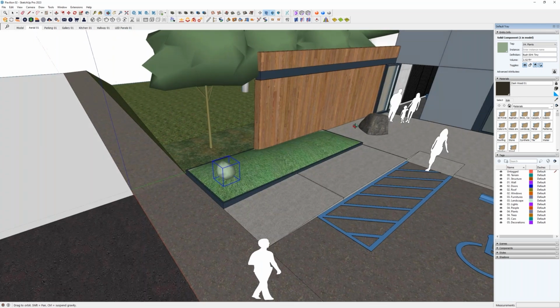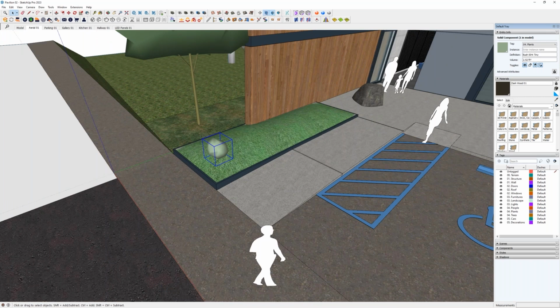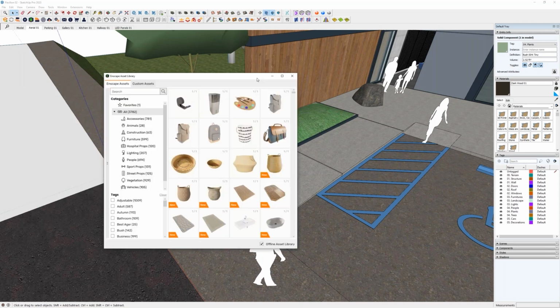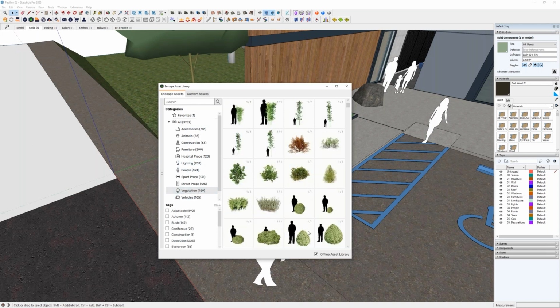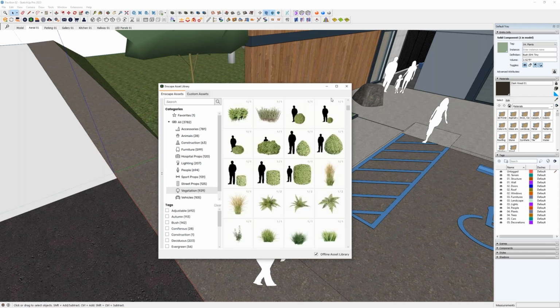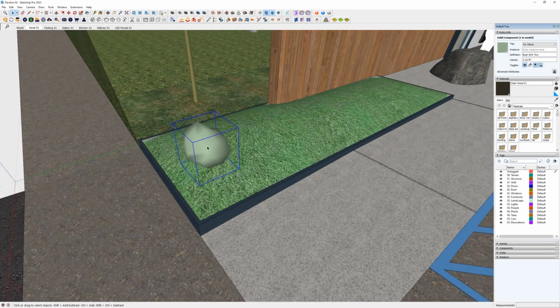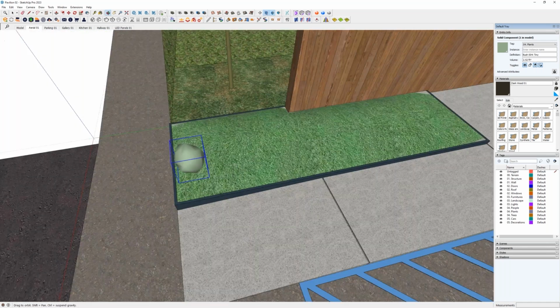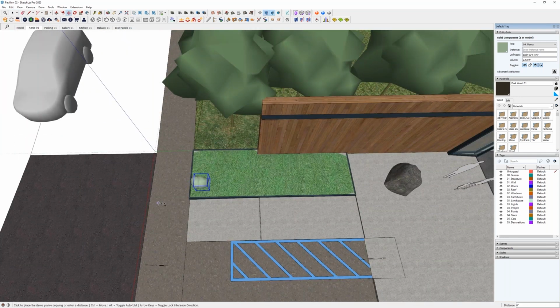So here on the planter, I've got an Enscape asset. In order to get an Enscape asset, you can click on this dialog or the button over there. Then under the Enscape asset library, you can find vegetation, and you can find any of these planters that you would like to use. That's what I have put down over here. So once I actually render this scene, that is going to show up as an actual planter rather than this green blob.